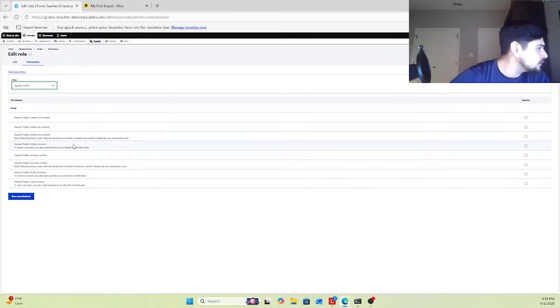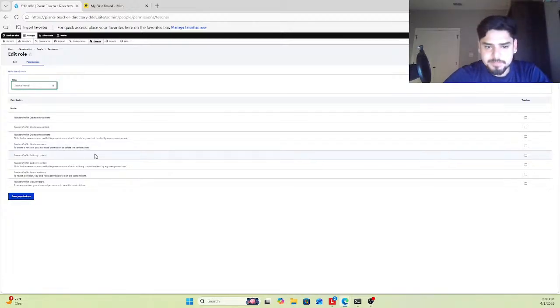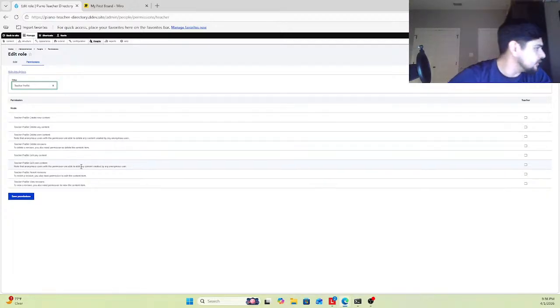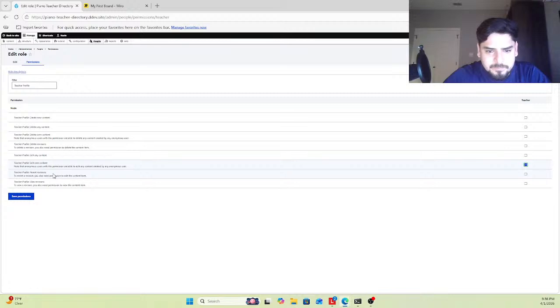Teacher profile, delete revisions. To delete revisions, you need permission to delete the content item. Nah. Edit any content? Yeah. Or any content? No. However, edit own content? Definitely. So, revert teacher profile revisions. Also want access content.